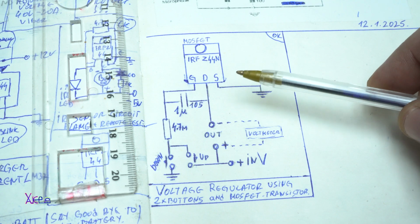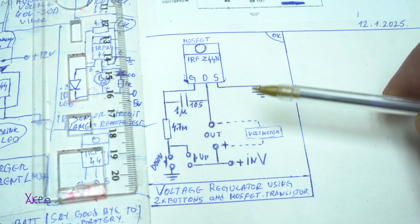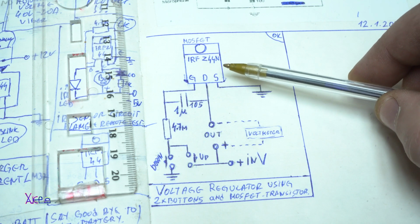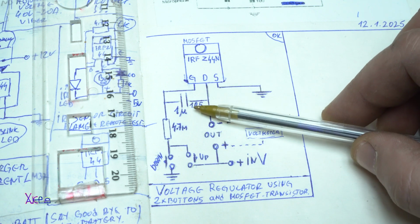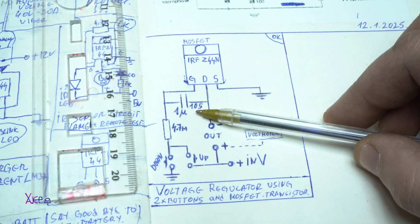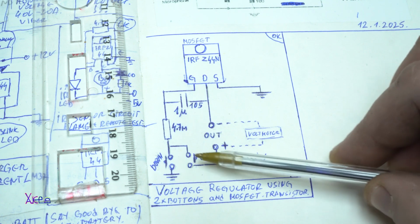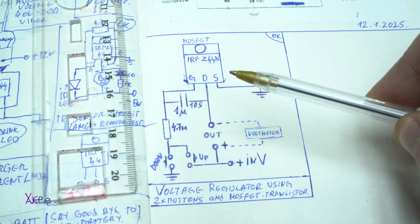Here is the schematic for building this voltage regulator using 2 buttons and a MOSFET transistor, and in this case I'm using an IRFZ44 MOSFET, one capacitor of 1000 nanofarads, one resistor of 4.7 megaohms, and 2 buttons, one for down and one for up.